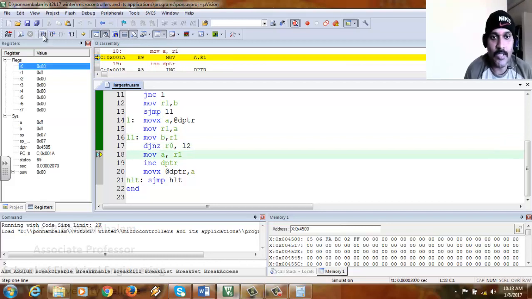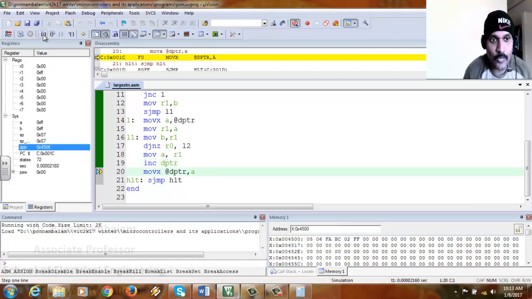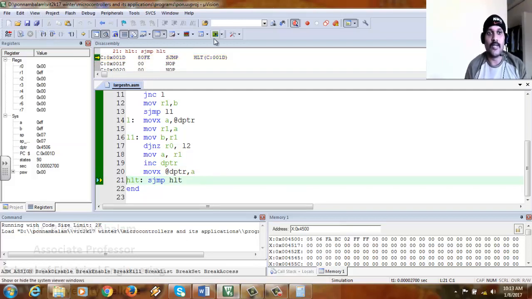So R0 becomes 0, so it comes out of the loop, and R1 content is loaded into the accumulator, and I'm incrementing the DPTR. So it moves to 4506. In this case I am not reinitializing anything, just incrementing the DPTR and placing the largest number over here in 4506. So you can see in 4506 FF has been specified as the largest number.